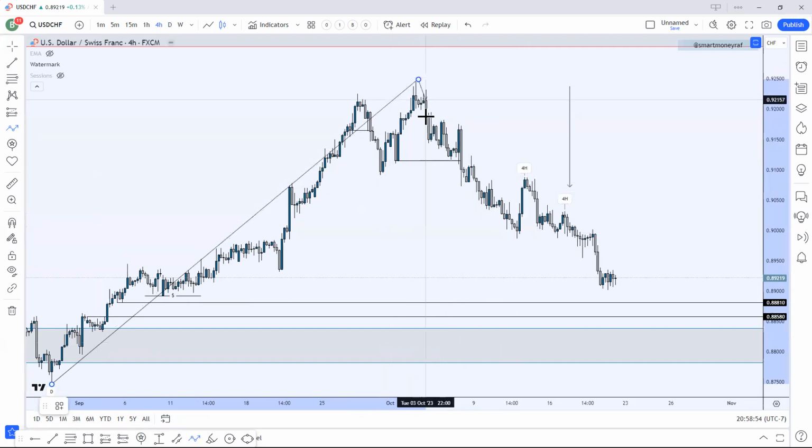So now you know, okay, cool. The first time I'd really be looking to get into buys is after this change of character here. But on any of these pullbacks, for example, boom, I catch a sell there, I already know my target is all the way down here. Or let's say I catch a retracement here based off a valid 1 hour pullback, boom, I already know where my target is. You have a good idea of where this can actually go. So these are important things to know.